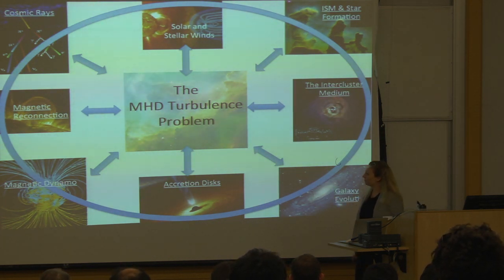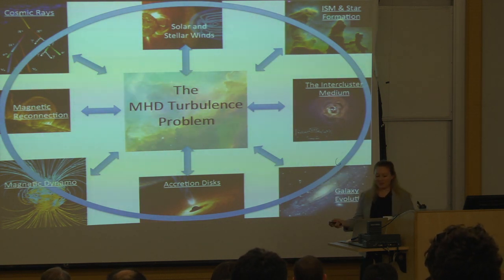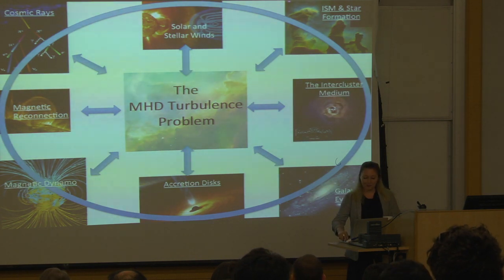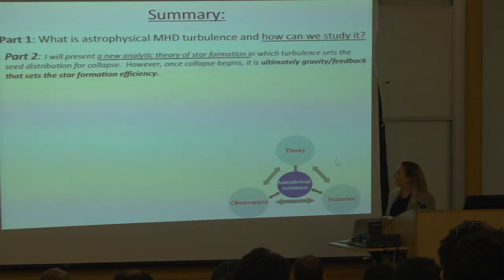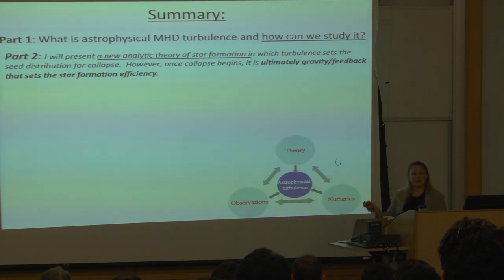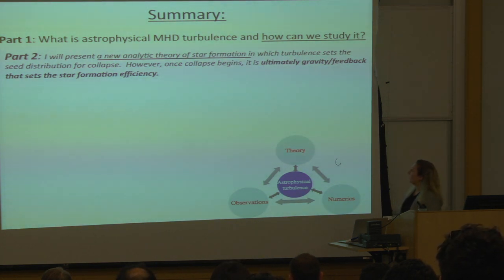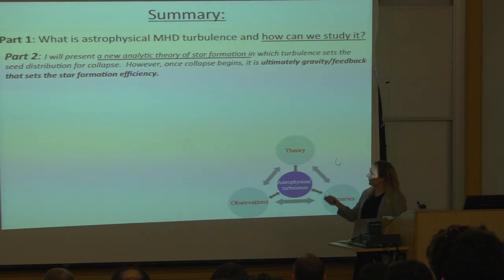This turbulence problem. So this is just to highlight all the amazing, interesting problems that maybe students might get excited about with turbulence. I don't have, of course, time to talk about all of these areas of research, but this is essentially a summary of my talk. So I want to back up a little bit and talk about what is turbulence. What do I mean by it? And as Simeon pointed out, it's a very hard problem. Even just terrestrial hydrodynamic turbulence is a classical unsolved problem in mathematics and physics. So how can we as physicists, as astrophysicists, study it? I want to briefly touch on that.